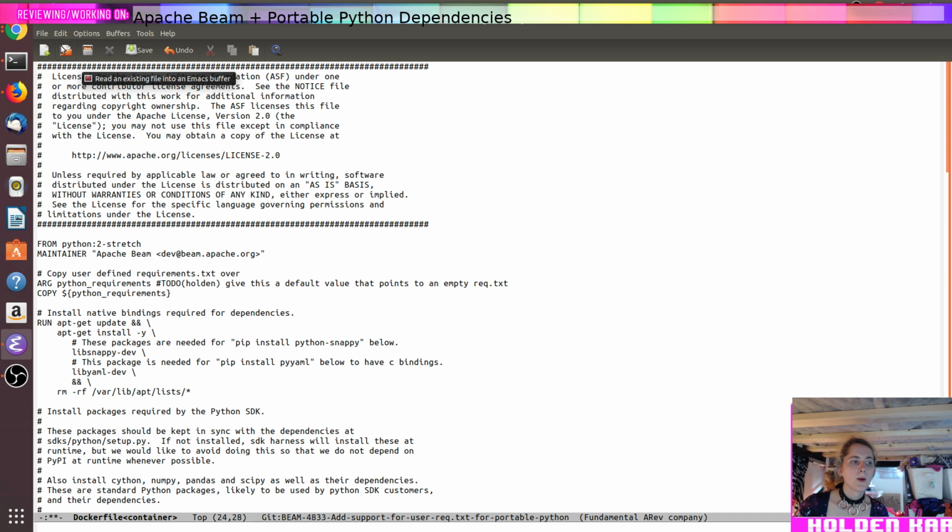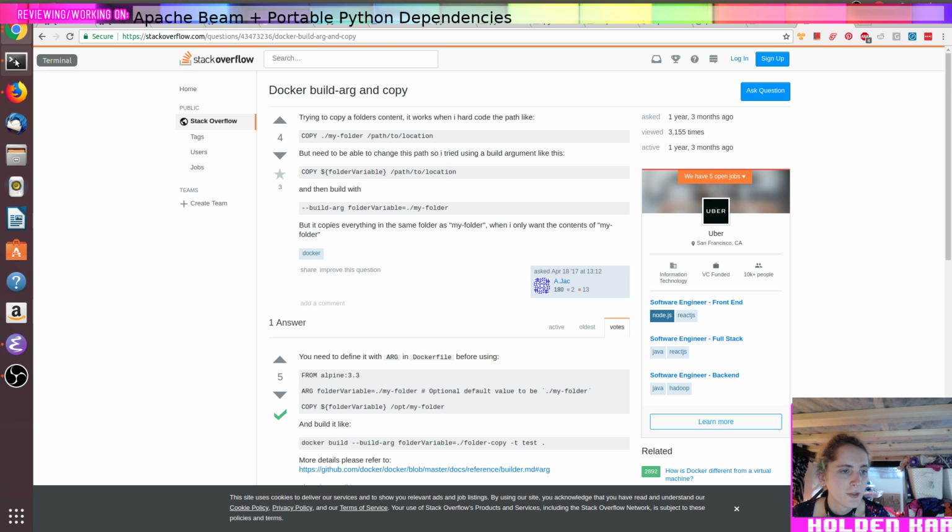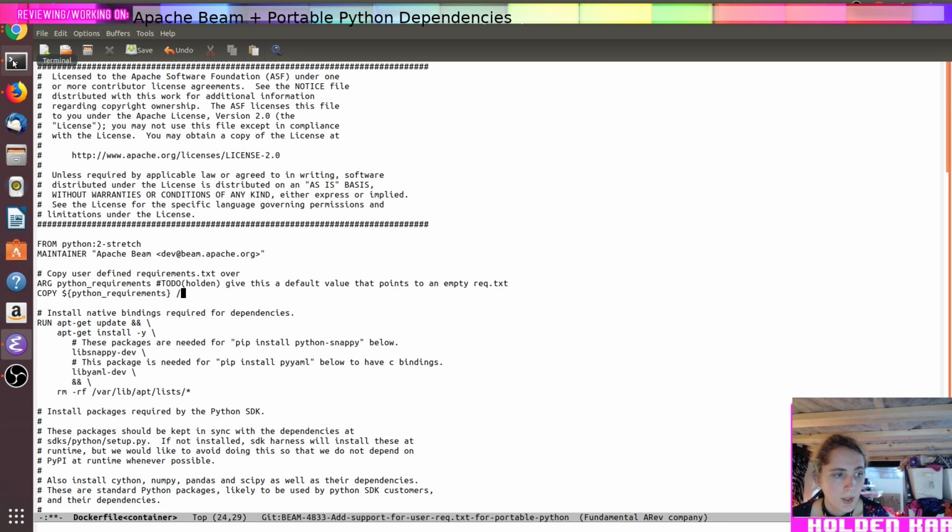I think it would make more sense to let them specify where the requirements.txt file is. I don't know. That's pretty much it. Let me know if you think that's a reasonable idea or if what I'm doing is a little silly. Like I said, I don't do a lot of Docker, so who knows.